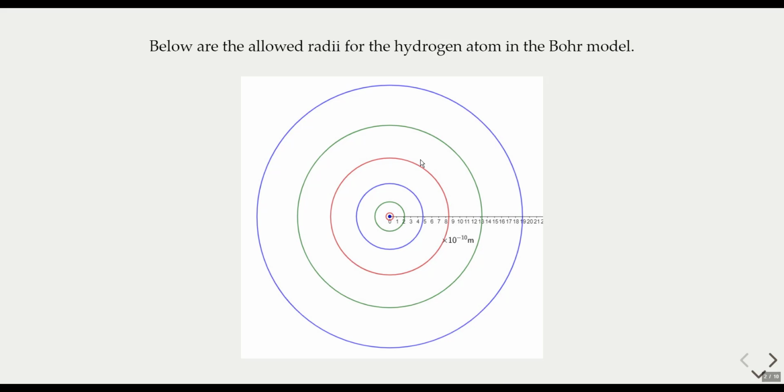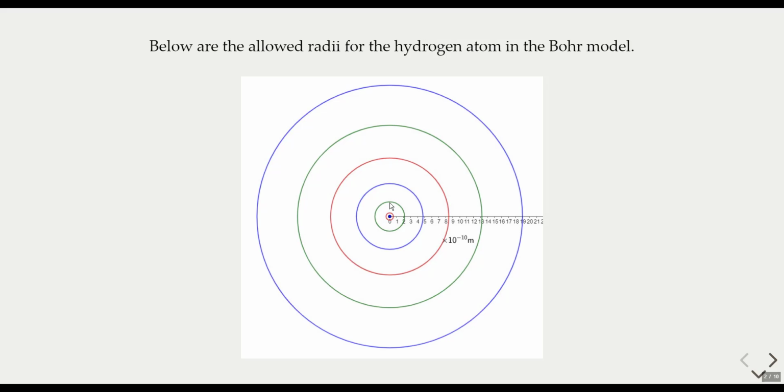So these are not different individual electrons existing in these orbits, but these are the possible orbits that one electron, the one electron in hydrogen, can occupy depending on how much energy it has. So this inner ring is the closest that an electron can be. It can exist stably in that particular location, or in this further ring out, the other radius that it can exist in.